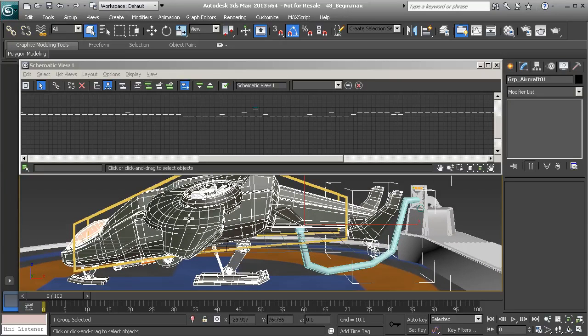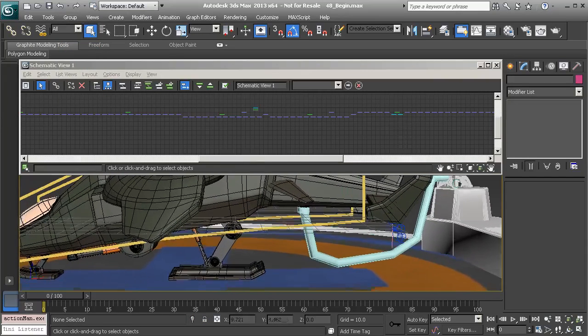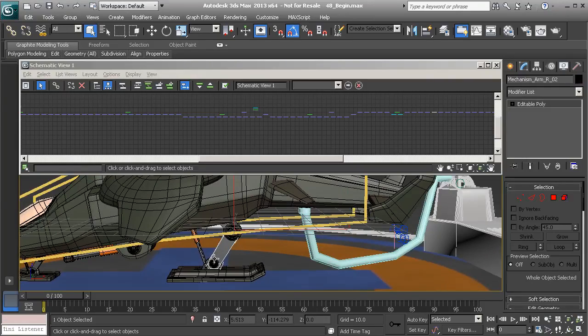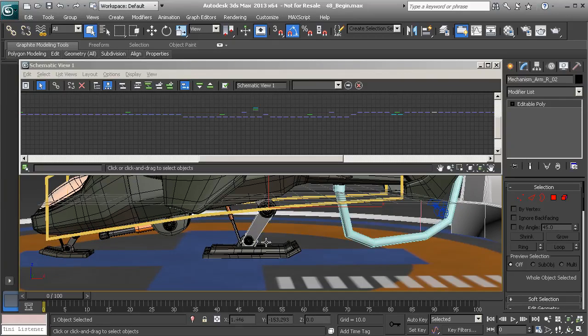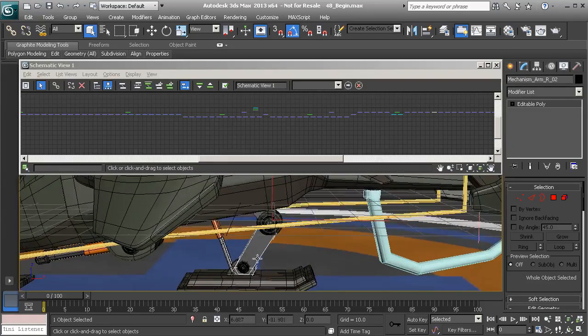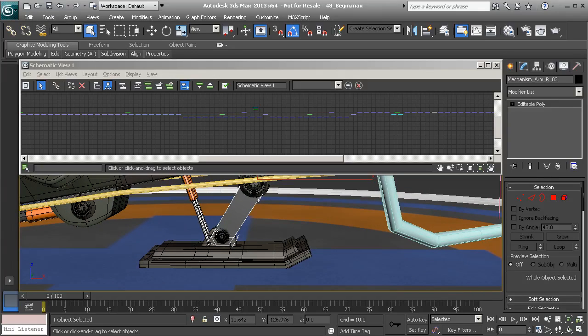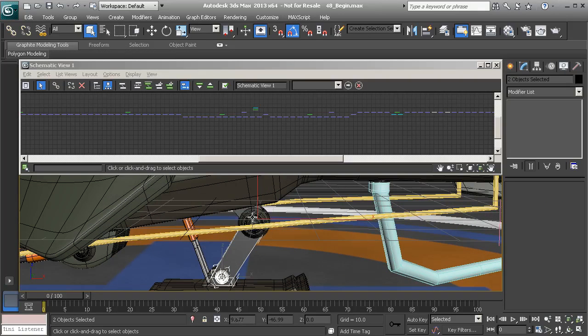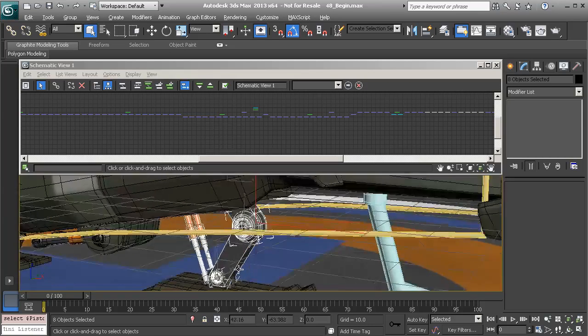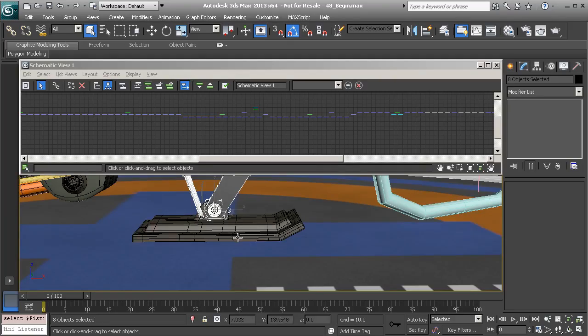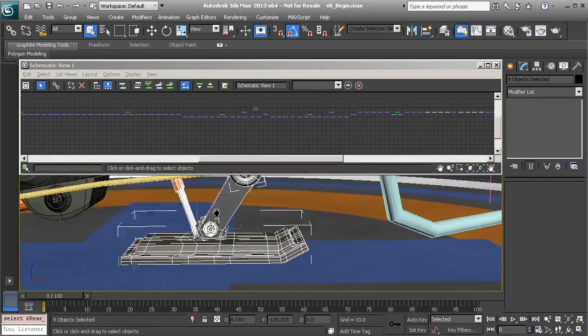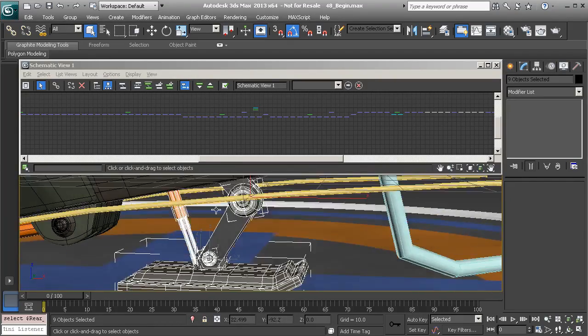What we'll do is go ahead and select our aircraft. Let's head over to Group and choose Open so we can go ahead and select the pieces we'll need to link. We'll start with the landing gear in the center. So we'll go through and we'll start to select the pieces from our viewport. Let's go ahead and control click them. So we'll grab the pistons, pretty much everything here. I'm also going to grab this base piece because we'll need to link to it.